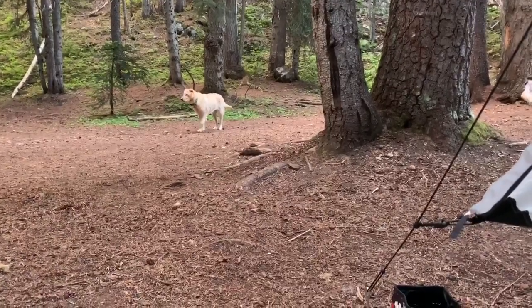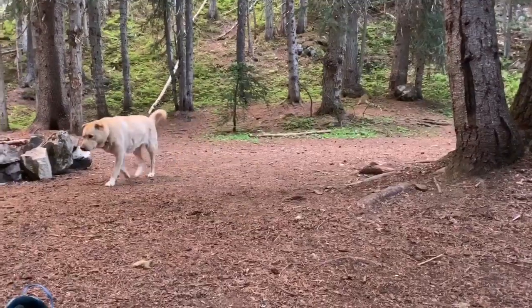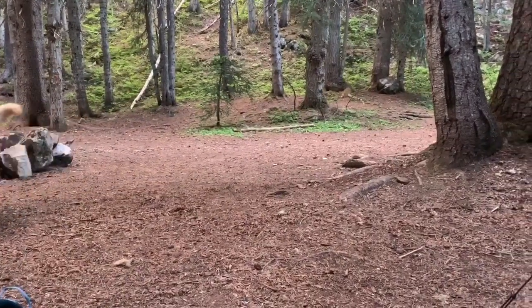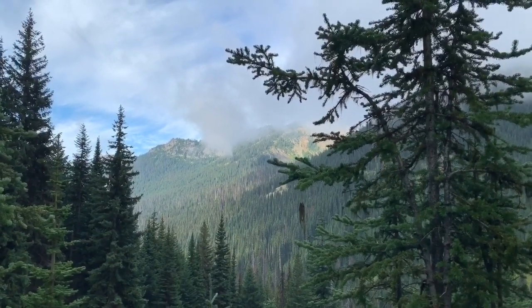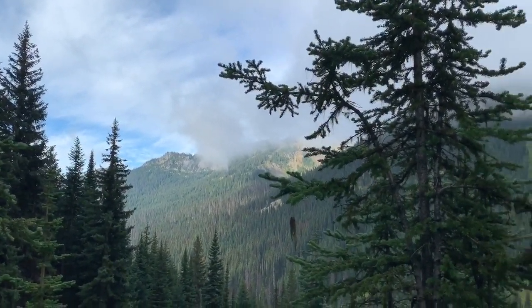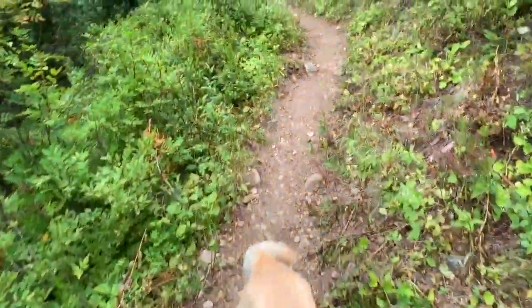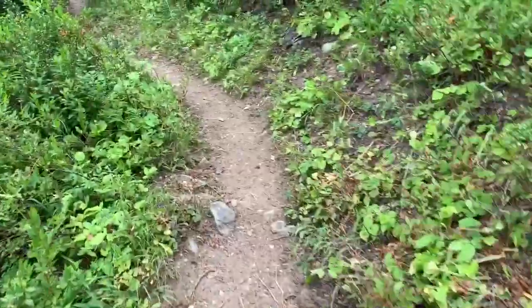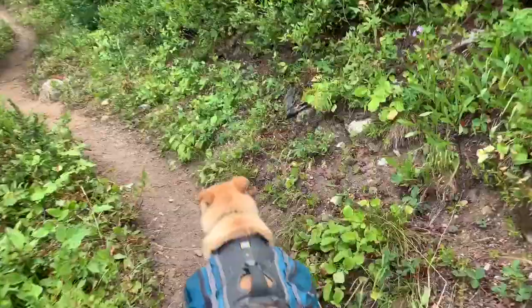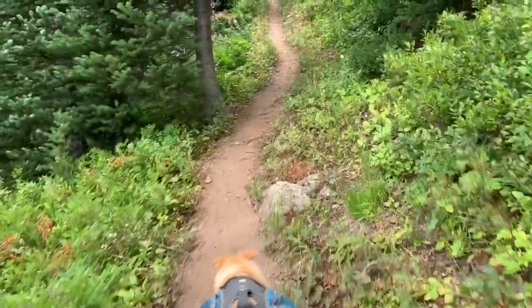I think we have about 19 of those on the PCT, and then we'll leave the PCT again on the boundary trail. So I think we have to average 31k or so. It's maybe 8 o'clock. As you can see, the clouds are just lifting. We're on the PCT, which means it's a well-maintained trail. Really cushy. The grade is not too bad. Everything's been cleared. So it's beautiful.